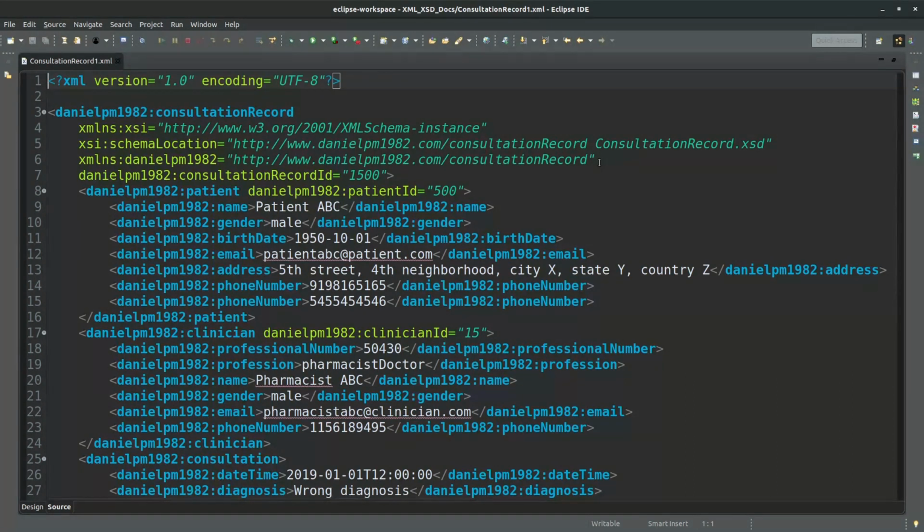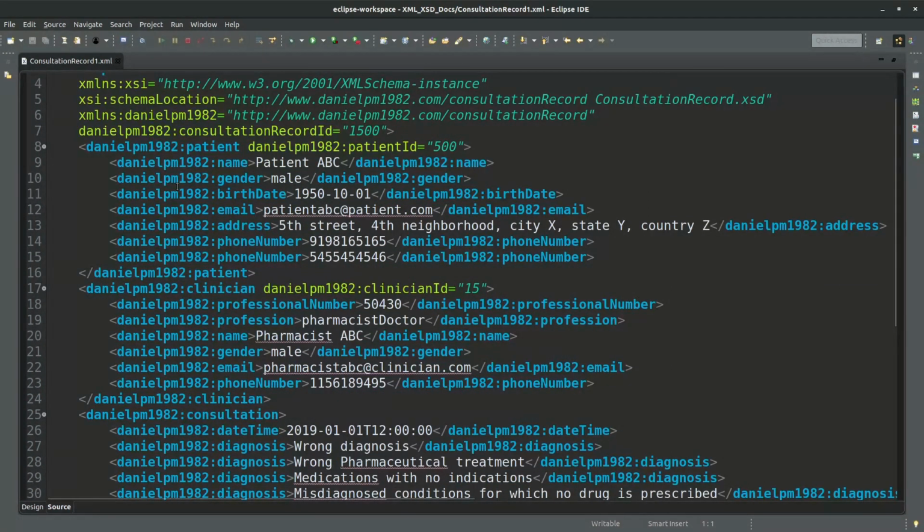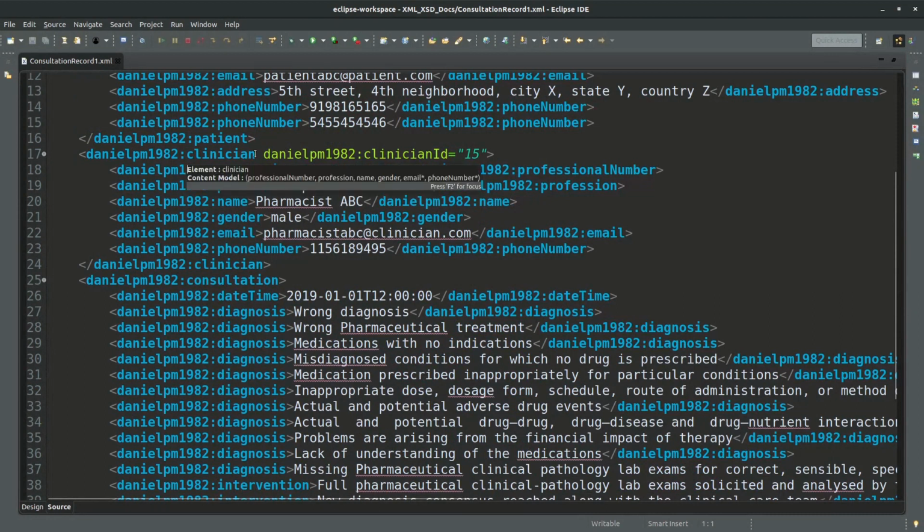Later, for having access to this XSD, we declare a local custom namespace associated to the prefix DanielPM1982, and then we start setting the consultation record ID attribute for the root element with a sample value of 1500, and then we start describing and using the elements and attributes for describing the patient with the name, gender, birth date, email, address, phone numbers, the clinician description with its professional number, the type of the professional, the name, gender, email, and phone number.